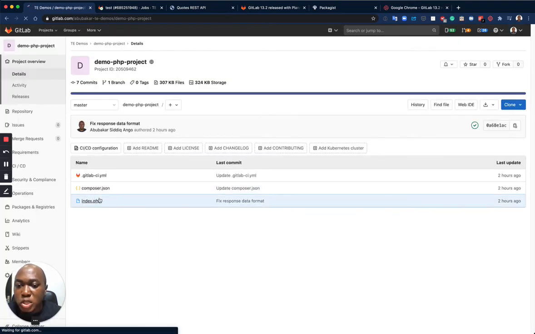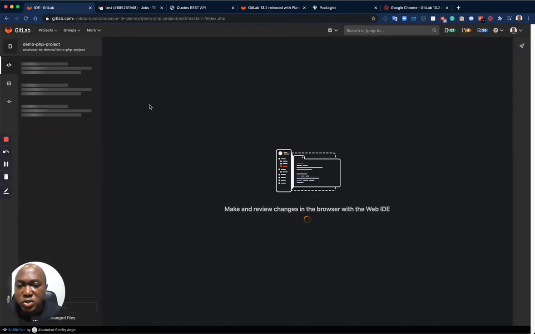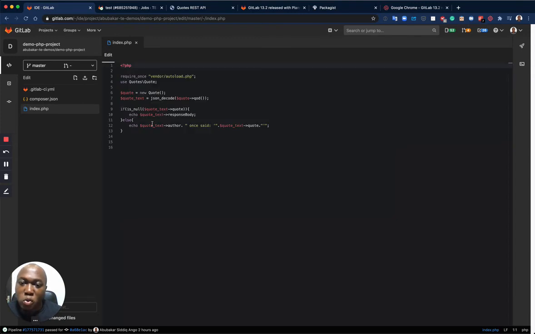Let's make a little change in my project and say, instead of just saying author once said, let me add quote of the day, then colon, let me add some space here and concatenate.